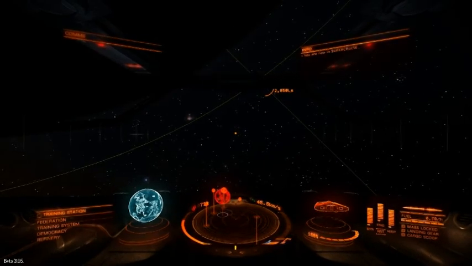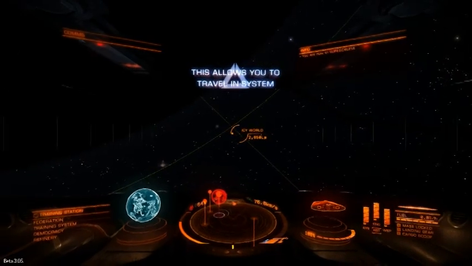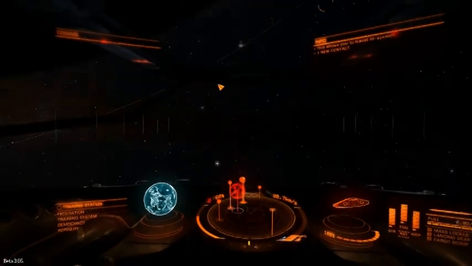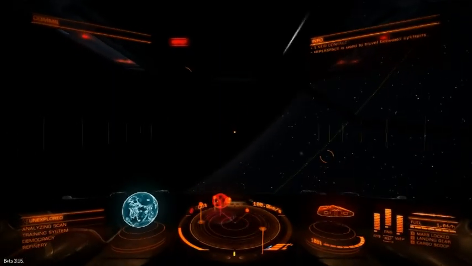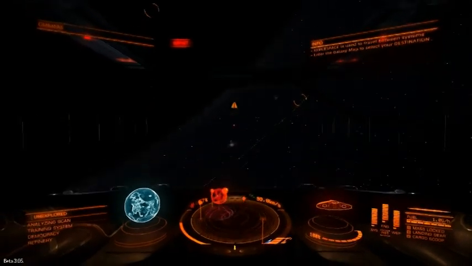You are now in Super Cruise. This allows you to travel in system. So I guess I'm heading for... Hyperspace is used to travel between systems. Enter the galactic map to select your destination.